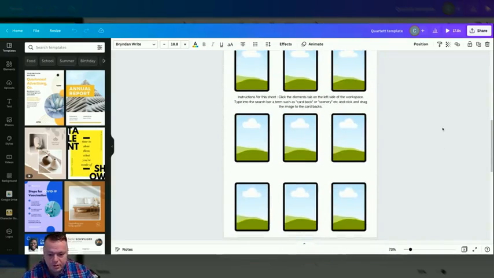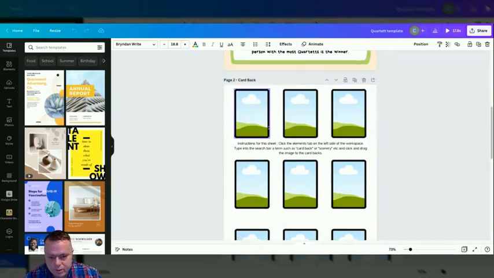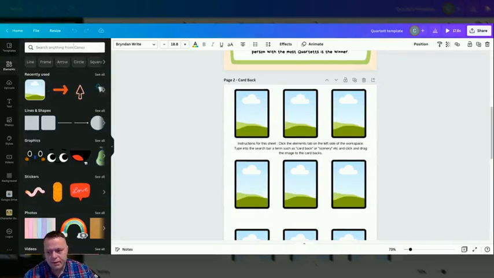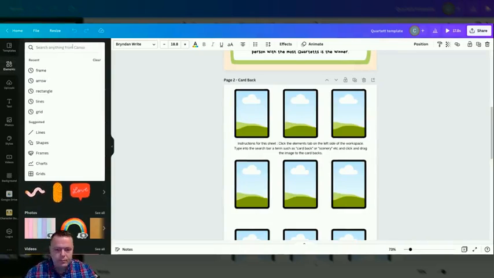The first thing that you're going to do, though, is you are going to want to look at the card back. And designing the card back is pretty simple. I go to the Elements tab. I think that's kind of fun. And if you have, for example, let's say Quartett, you want to have a specific theme or a unit, you want to put something in there that is kind of fancy, kind of looks nice, and we're just designing the card back. So let's go ahead and start with castles.